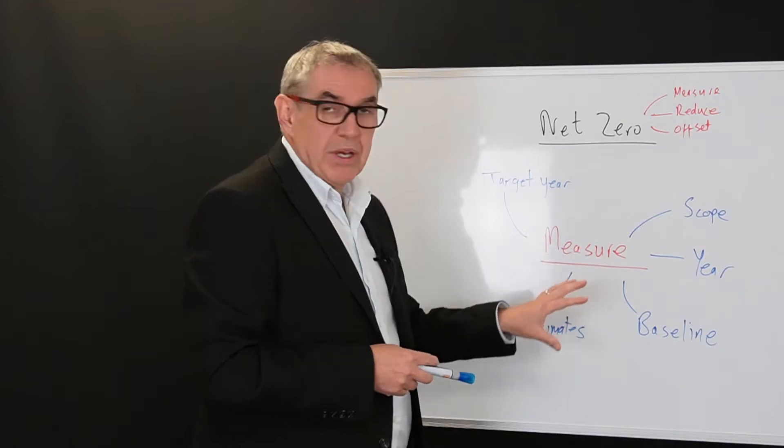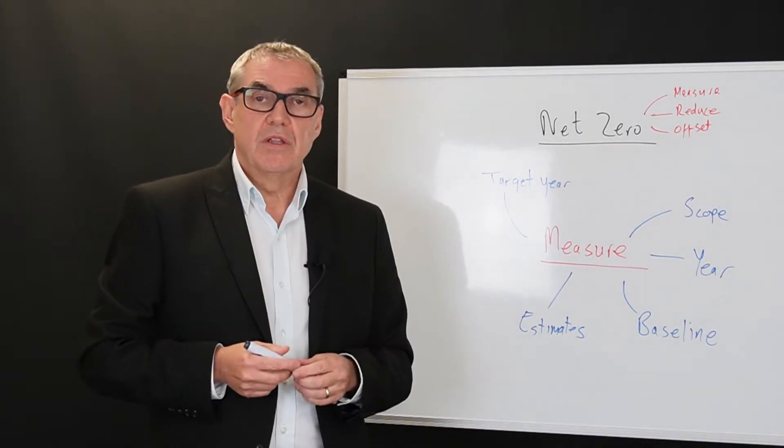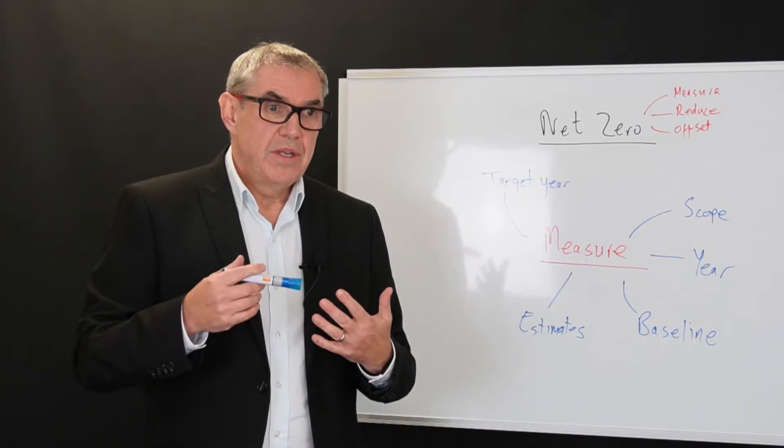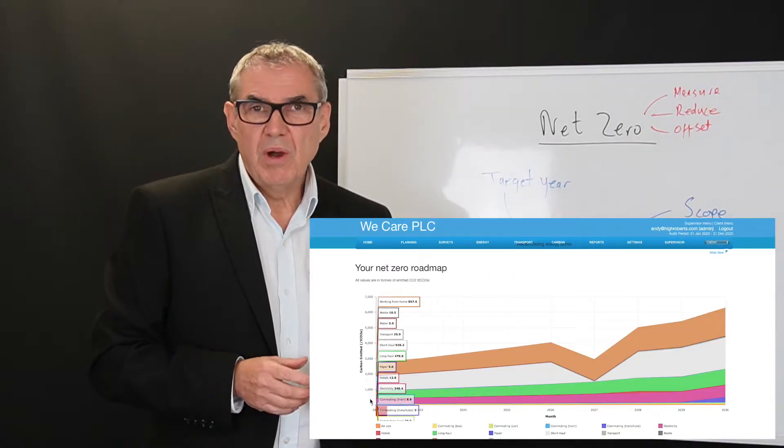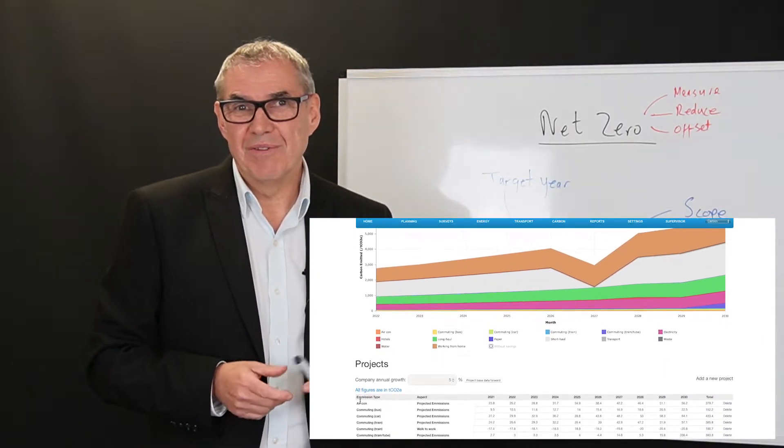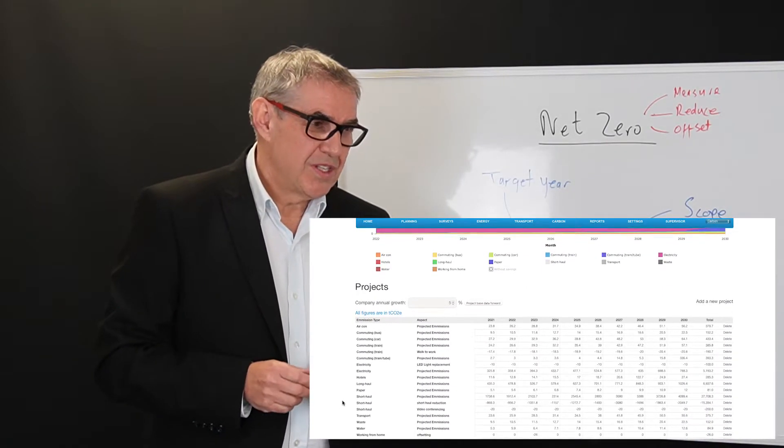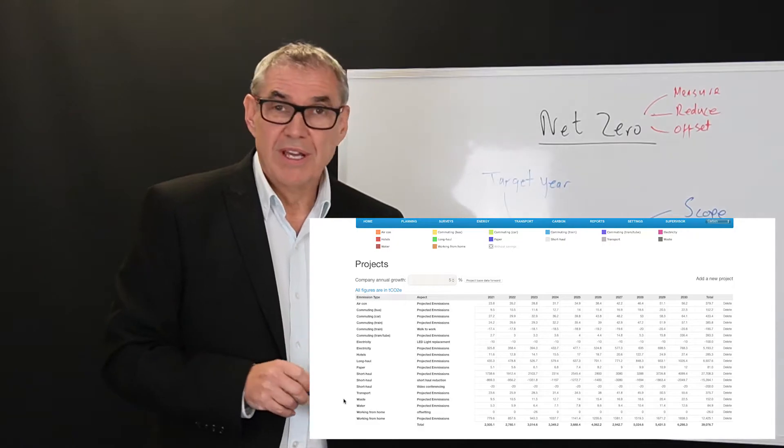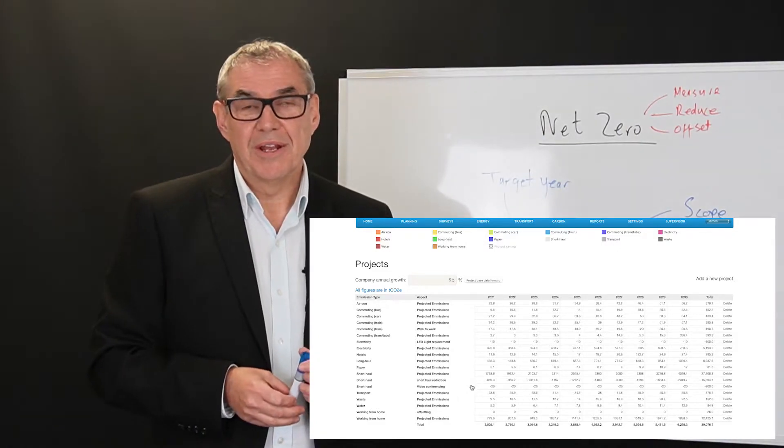Target year, I kind of wrapped it up into the measurement bit. But people often say, we're going to be net zero by, and then they choose a date in the future. Well, you know, that's the challenge. If you say to me you're going to be net zero by 2050, that's such a long way away. It's almost, you know, you can set plans now, no idea where they're going to work in that timeframe. If you say 2030, maybe I'll buy that. One of my clients is going to be net zero by 2027. That is a good sort of starting point. 2030 is great. And if you just push that out much further, my confidence in the fact that you're going to do this just goes down and down and down. All right.